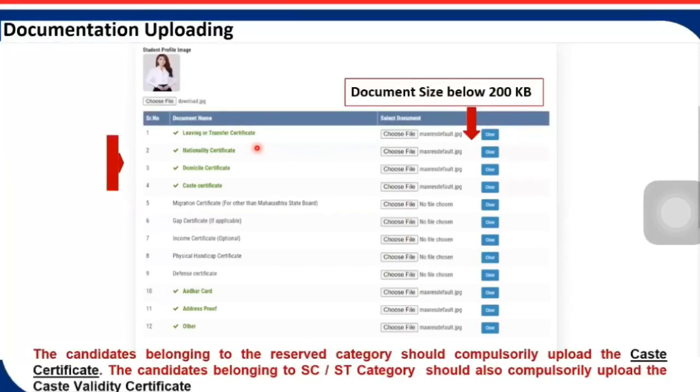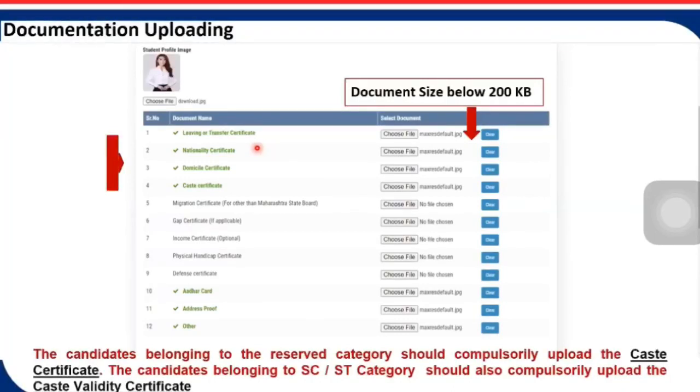You need to make sure that the candidate belonging to the reserved category should upload a caste certificate compulsorily. If a candidate is specifically from SC or ST category, he needs to make sure that he also uploads the caste validity certificate.